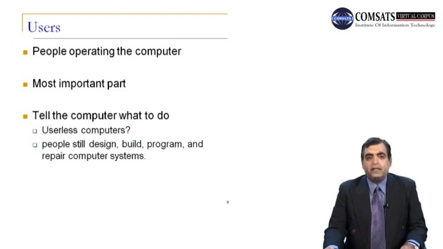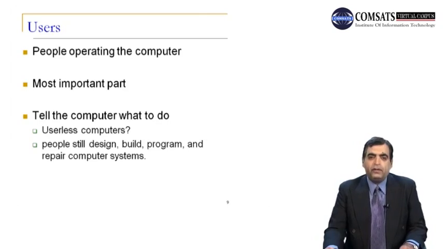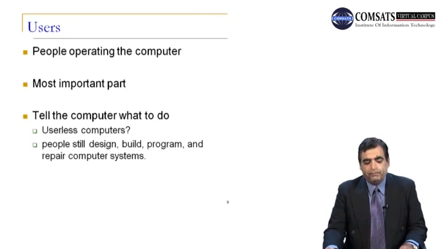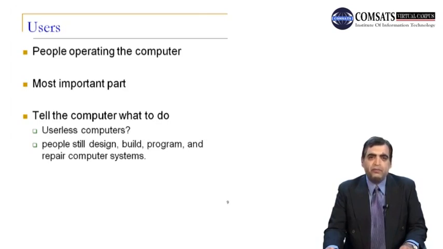The fourth part of the computer system is users — basically the people who operate the computer. It can be argued that some computer systems are complete without personal involvement. However, no computer is totally autonomous. Even if a computer can do its job without a person sitting in front of it, people still design, build, program, and repair these computer systems. This is especially true of personal computer systems, which are the focus of this course and are designed specifically for use by people. So even for userless computers, people are still needed to design them, build them, repair them, and maintain them.